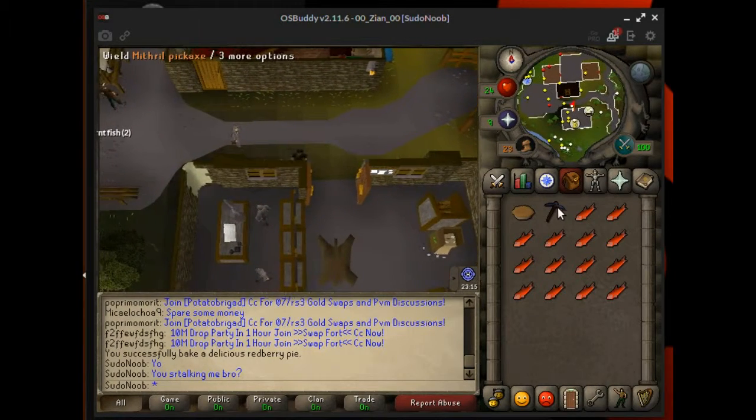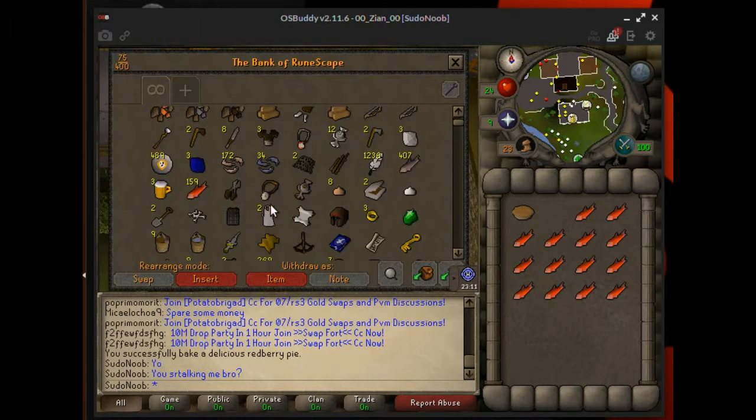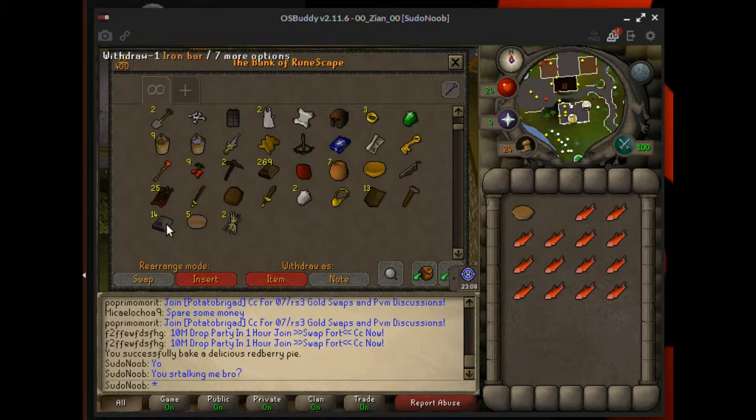Oh, and while you're at the bank, it wouldn't hurt to pick up the iron bars that you should already have pre-made. You're going to need 2 of them.